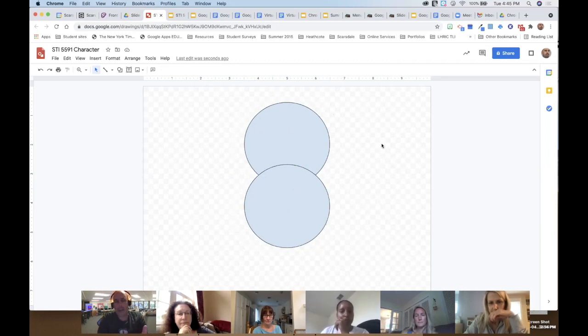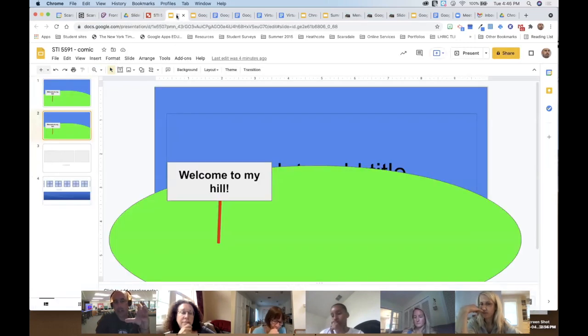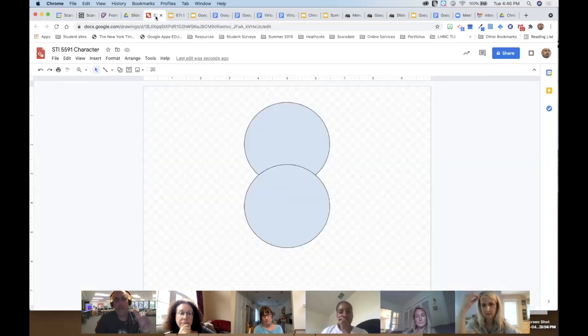This checkerboard background is actually transparent, which is good because it means that anything that is the checkerboard will not show up as white. It'll show up as transparent, which is really helpful. Now, here's the kicker, and the reason why I like to make my separate elements in something like Google Drawing is I mentally get rid of the presentation stuff. I focus just on that element. I'll go back to my presentation when I want to toss my character in because I know that my character is going to do a bunch of stuff in this setting. So I'll make my character.